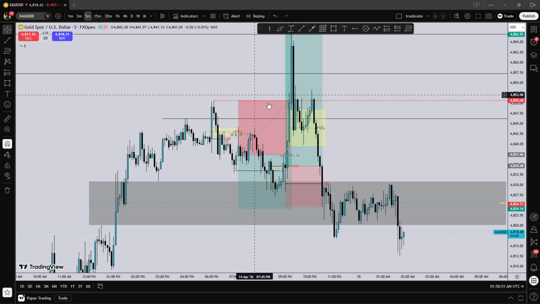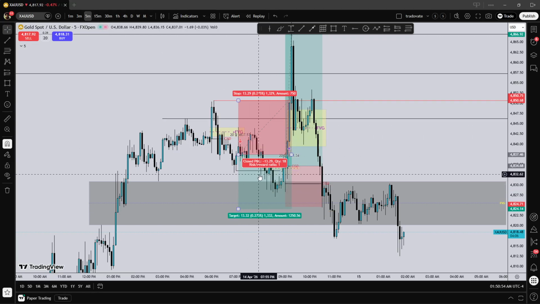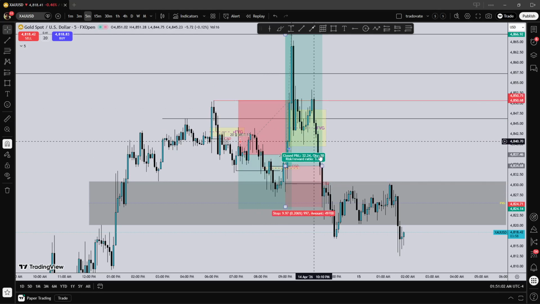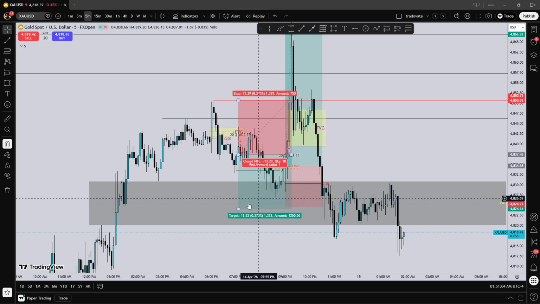Not the best markups, not the best. I saw profit and then I had a loss instantly. Then the price played out to go towards my drawn liquidity. So it is what it is. I would have to come in tomorrow to improve, to just be more aware of higher time frame zones.